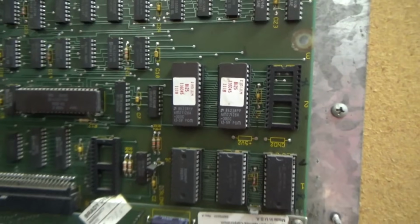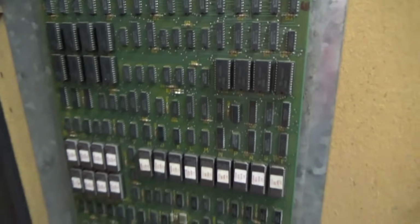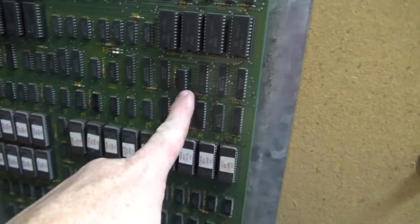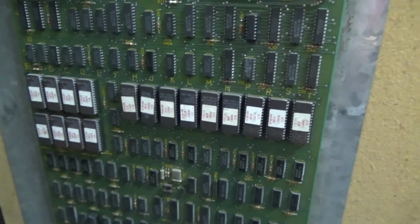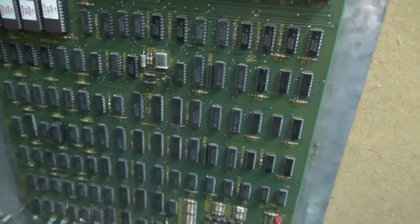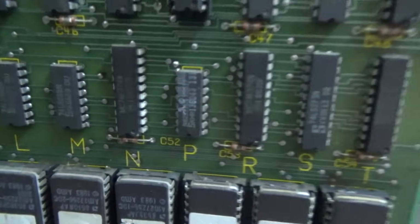Yeah, so a couple PROMs, but mainly EPROMs. That one that we saw, somebody's repaired it at some point. That one that we saw with the Atari logo on it is just a standard thing that Atari did. It would just have this little tiny chip. I don't know why they do it like that, but they did. Midway did a bunch of stuff like that too.